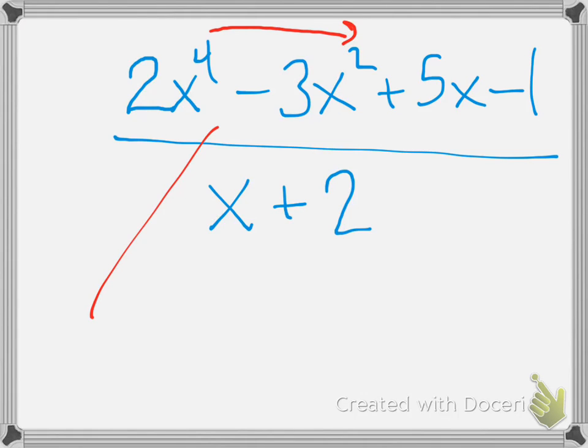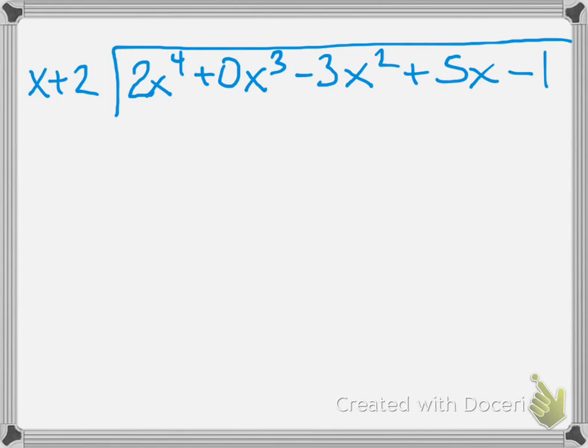So in here, we're going to want to include a 0x cubed in our work so that we are accounting for what's happening to x cubed terms. So be aware of that. We want to have whatever our highest power of x is, we want to include all the lower powers of x up to the constant. And so you'll see that when we rewrite this.